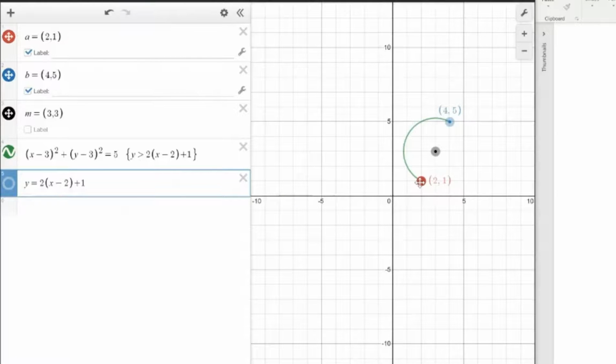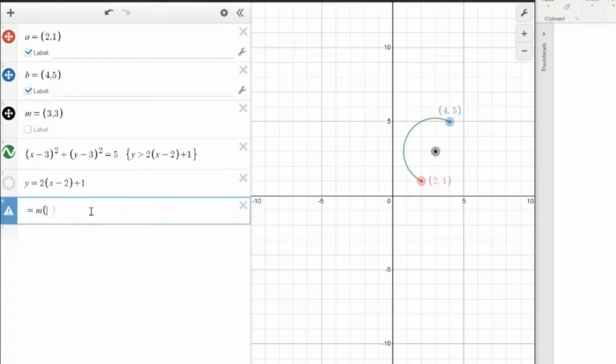And you thought this video was over, but we are just getting started. This black point is equidistant from both points. It's the same distance from both points. But if we think about it, anywhere on this perpendicular line is also the same distance from both points. If I travel out here, I'm the same distance from there as there. So I want the equation that goes through this center point and is perpendicular to this gradient here.